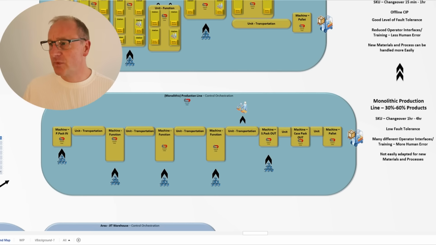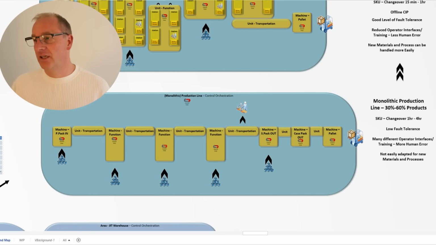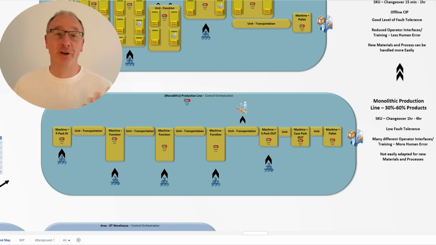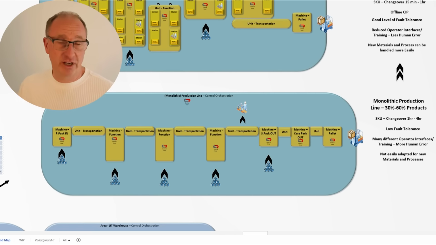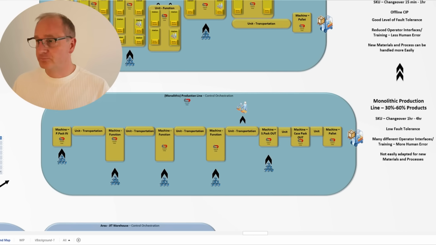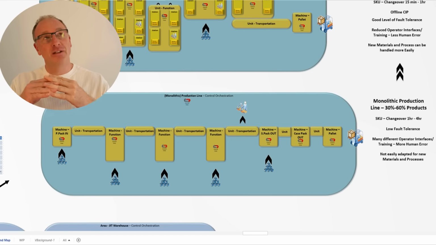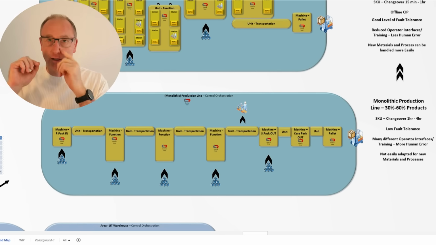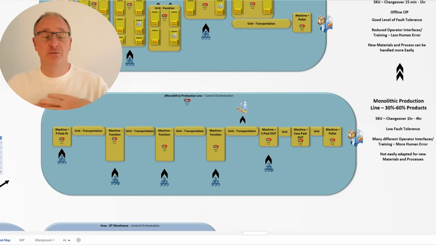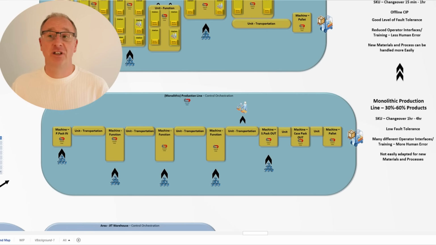Okay, so here you can see in front of you the traditional monolithic line. One of its many drawbacks, of course, is change over time and adaptability. Traditionally, it's made up of lots of segments of machines which are linked together with conveyor belts, puck systems, or whatever. The other drawback is they're normally from different suppliers, but there's no overarching architecture. So each system has a slightly different HMI interface, which causes human error. It means extra training and things like that.